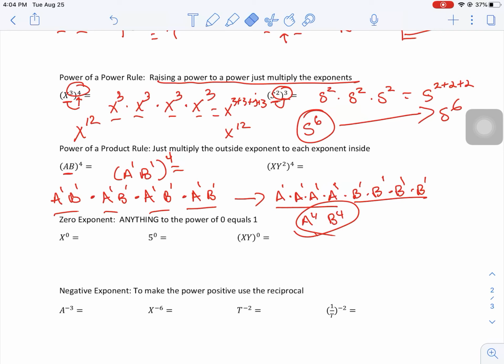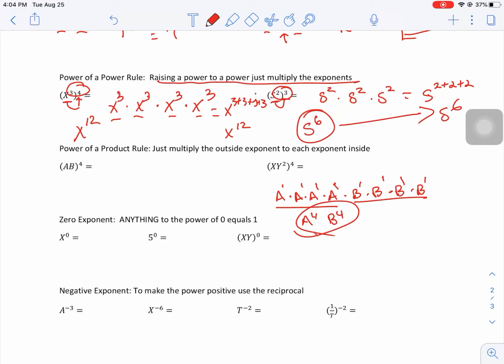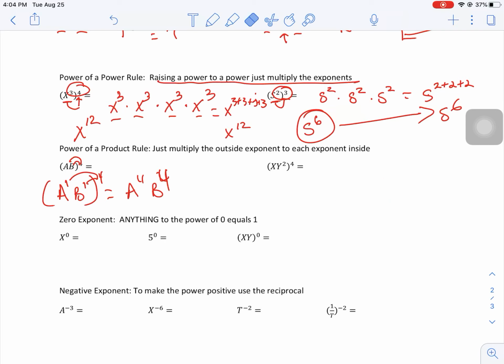So we did all this work to get to here, when here, I'm going to show you the quick way is distribute this in to the exponents. This is a to the first, b to the first, raised to the 4th. Multiply that there, multiply it here, you get a to the 4th, b to the 4th, which is that right there. So let's do the shortcut with this next problem. We have x to the first, y to the second, raised to the 4th, distribute x to the 4th, distribute y to the 8th. Done.